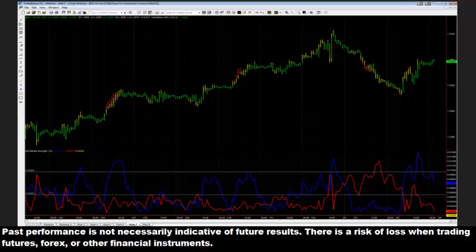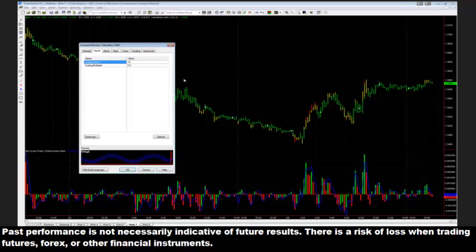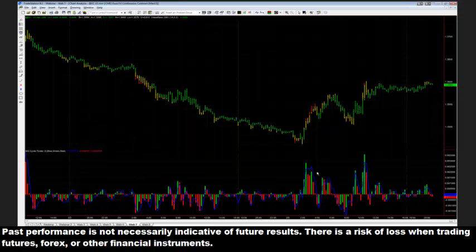Let's take a look at one other here. The cycle finder. We really haven't touched on this today. Beautiful indicator. Okay, this is on a 15-minute basis. If I wanted to make this maybe a 14-bar analysis period. Okay, this right here, you see a much lower cycle high here. It's a little choppy. So that's the negative part of the cycle finder. It can be a little choppy sometimes, but sometimes it picks up on those subtleties, where you see slightly higher bottoms or slightly lower tops and things like that.